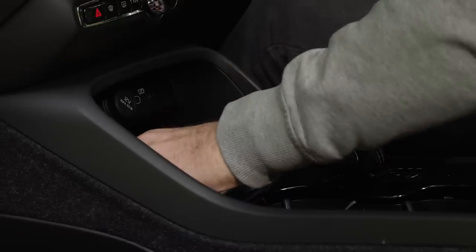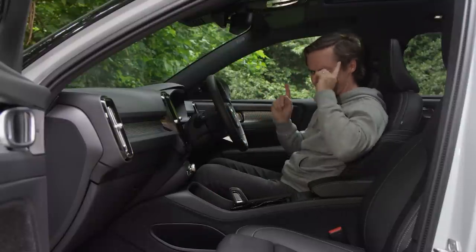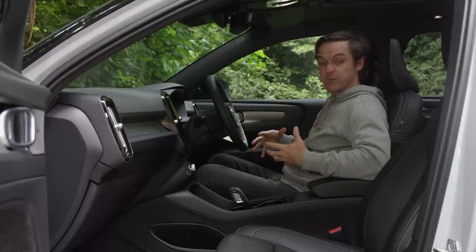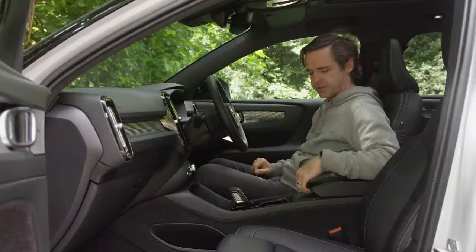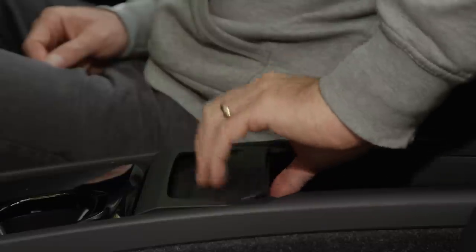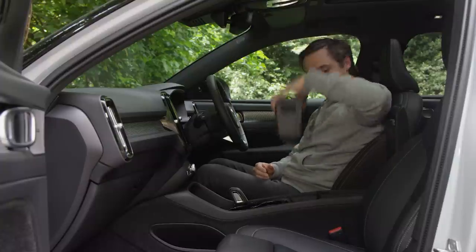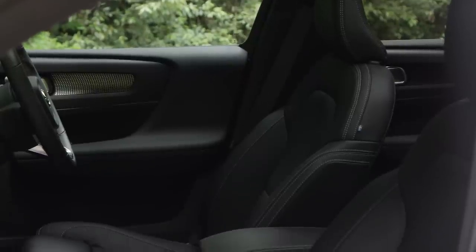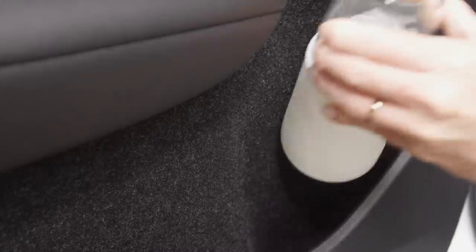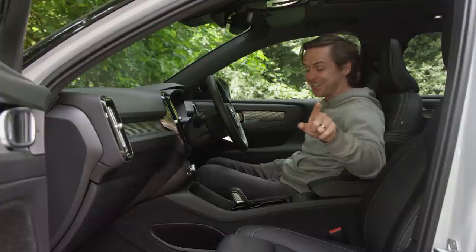There's plenty of storage — two cupholders, wireless charging underneath, and it's oriented the right way. One cool thing about this car: you just get in with the key in your pocket, no start button — just flick it into drive and away you go. The gear selector is small, doesn't take up space, just the right size. You've got a bin under the console, plus an actual removable bin that you can lift out — really handy. The seats are really comfortable with lots of adjustment, and the door pockets are lined with carpet, so don't spill anything sticky in there.